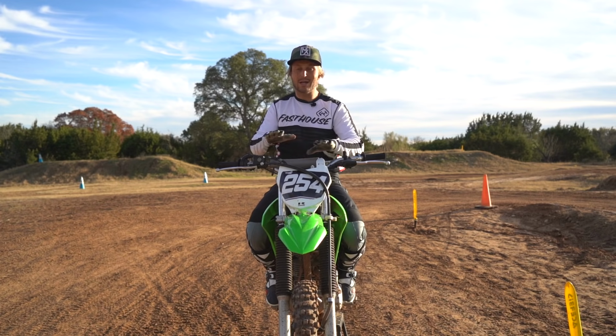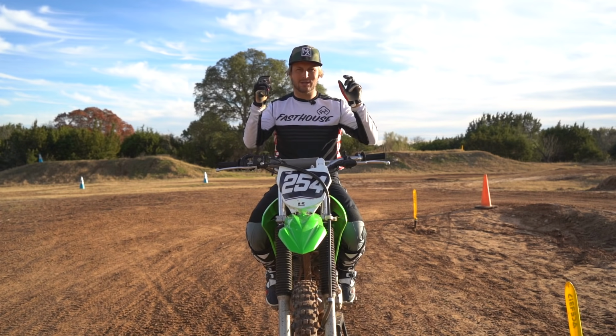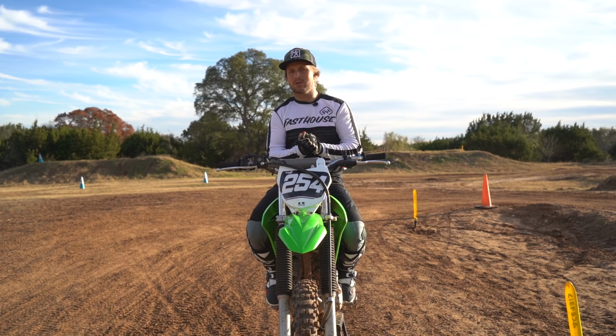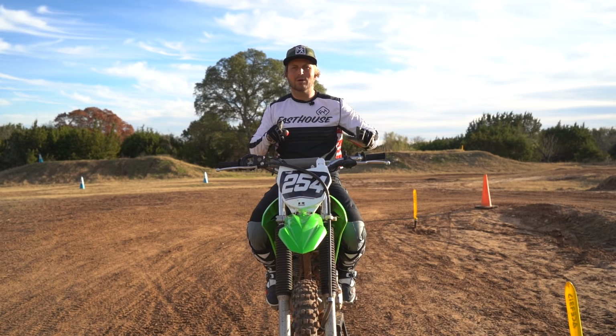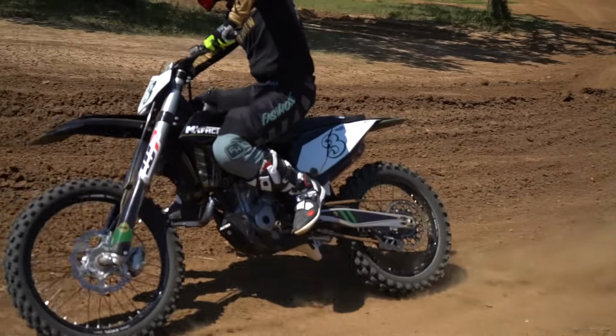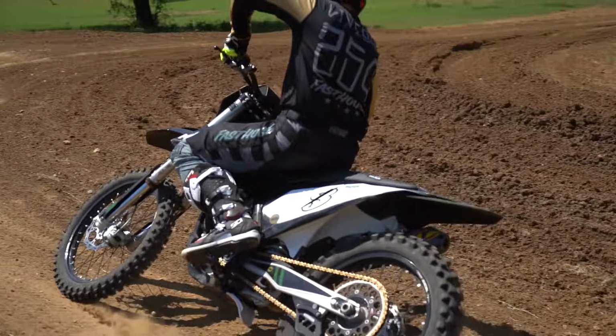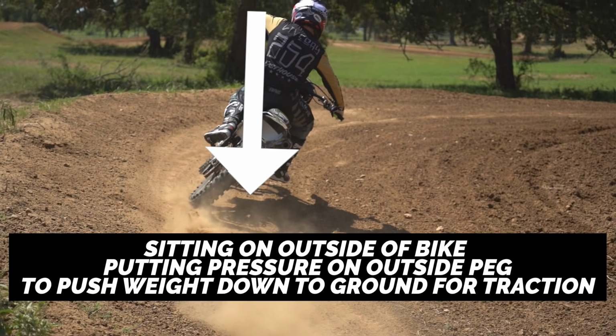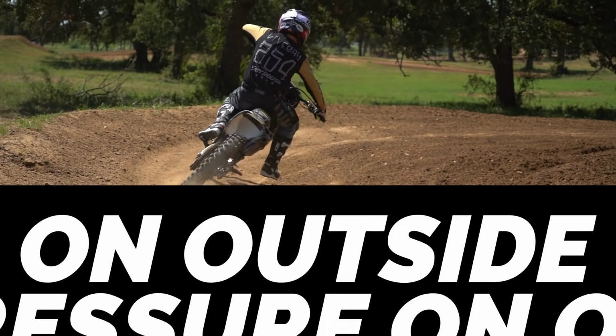Now when you get to a flat surface, this is kind of hard to think about. Let's take it slow with me here. You want to move to the outside of the seat. So let's just say I'm turning this way. I'm going to set up in the corner by putting my butt on the outside edge of the seat and then leaning the bike a little down to the inside, putting pressure into my outside peg to put some weight into the bike, and then try to put as much pressure into the inside knobbies that I can.